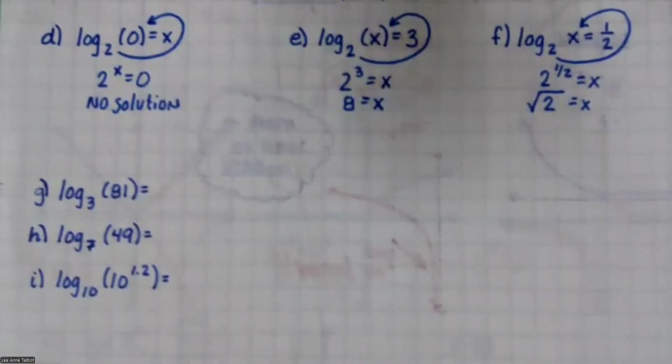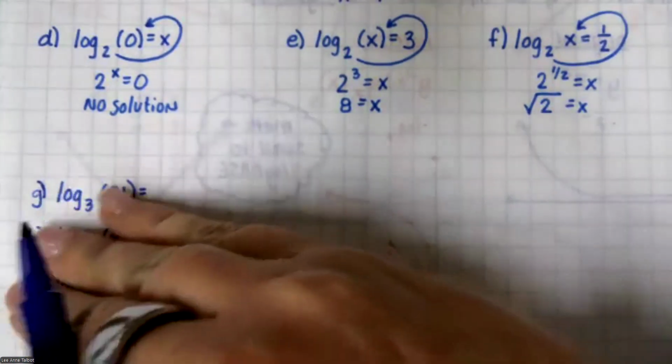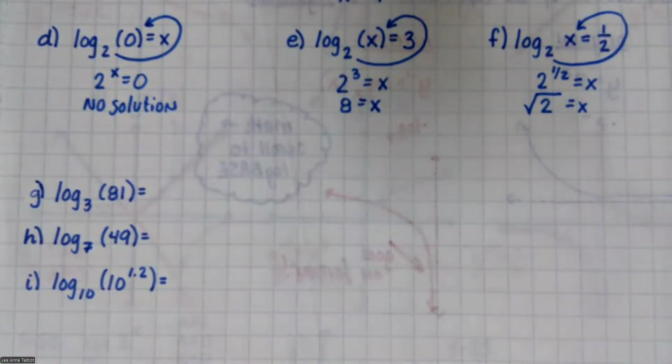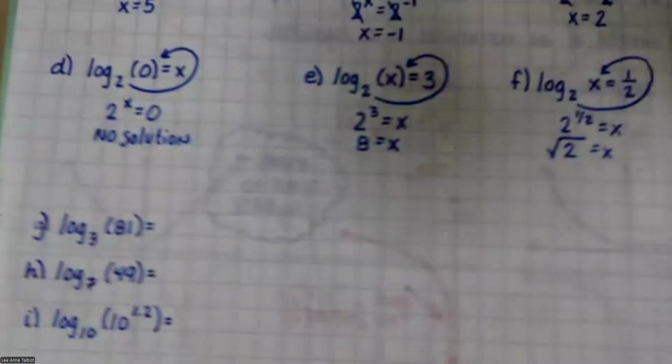Okay, now we're going to do one more little thing that's only going to take a second, and this is just for the lazy people in the class. If you're lazy, you're going to like G, H, and I. If you're a person who likes to chug through the steps, then you'll probably never do it this way. Only you know if you're lazy or if you're a person who likes to chug through the steps. And there's no good way or bad way. They're both the same thing. They're both valid. It just depends on who you are.